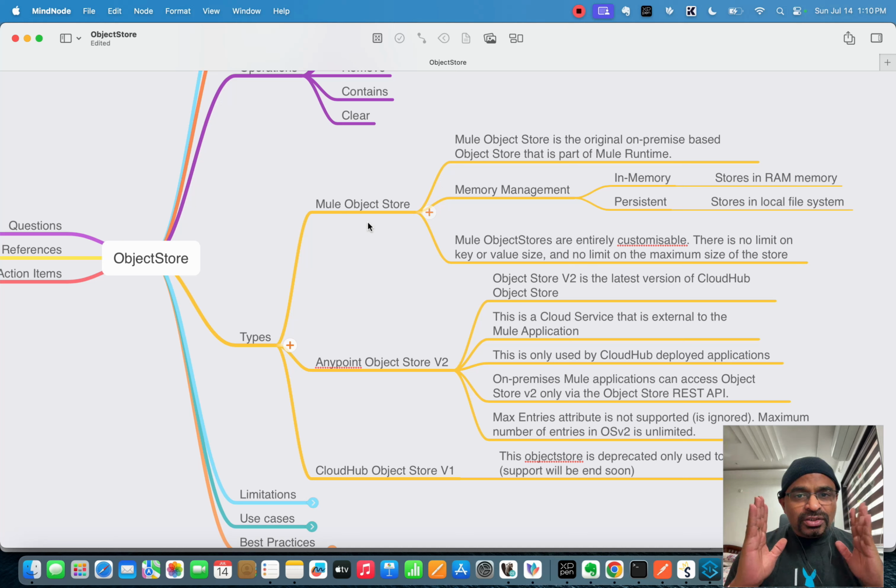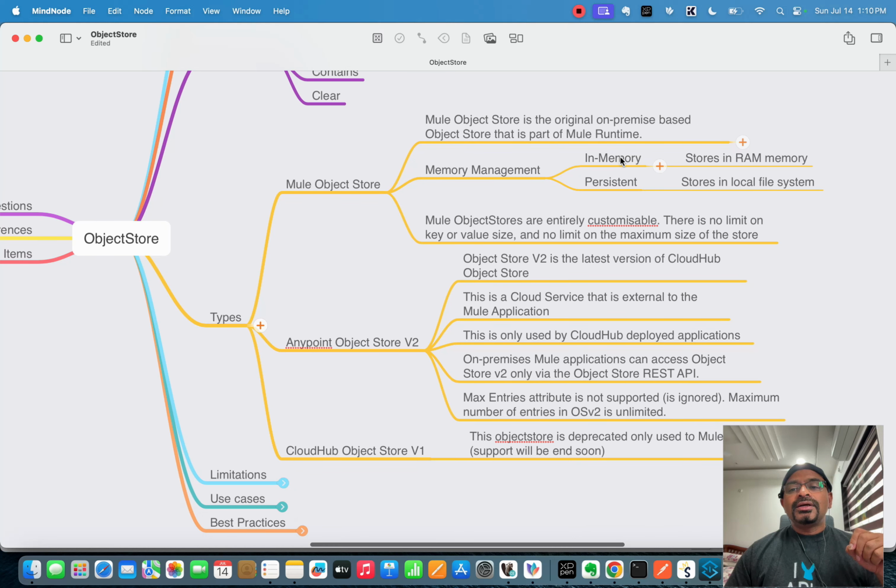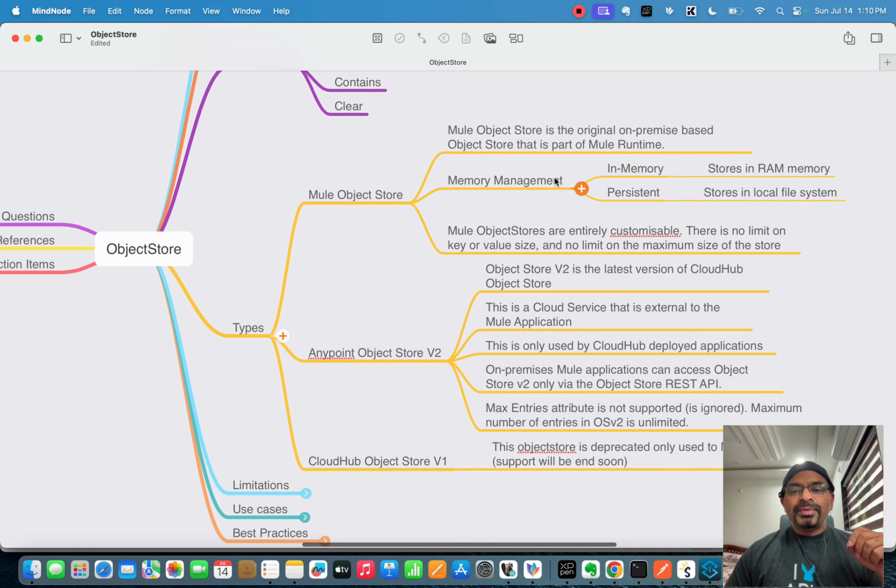Now you have to focus on the difference between the Mule object store and Object Store V2. Mule object store is the original on-prem object store, part of the runtime, and we can manage memory as persistent or in memory. This is also the same for Object Store V2, but we need to analyze how the cloud Anypoint object store manages memory.